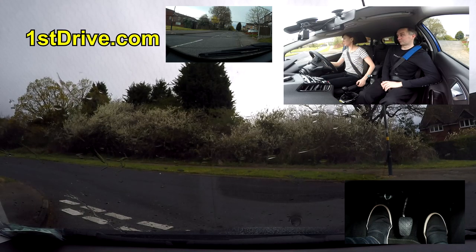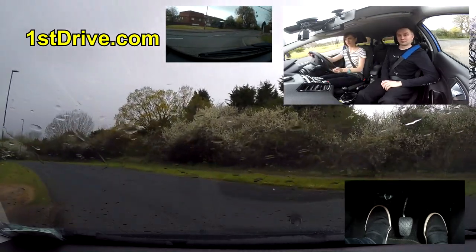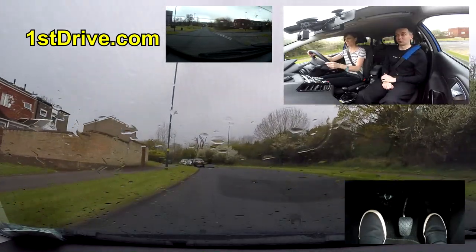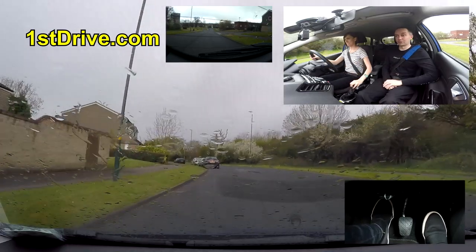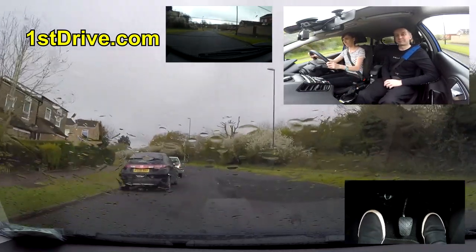Okay, so can we go? Yes. Yep, that's good. That's it. So follow the road ahead now. We'll go to a different area where we can try that, but there's a better route we can do where you get to try more of them. So straight on for about a mile.